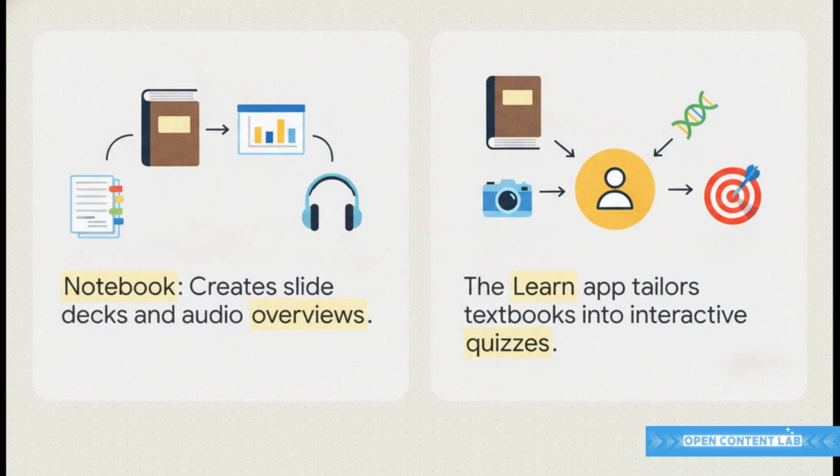You could upload a dense textbook on human evolution and tell Learn Your Way that the learner is a middle schooler who likes photography. It'll instantly rewrite the concepts, generate relevant images, and create interactive quizzes perfectly pitched to that exact learner profile. It literally transforms static text into a dynamic, highly personalized study guide.